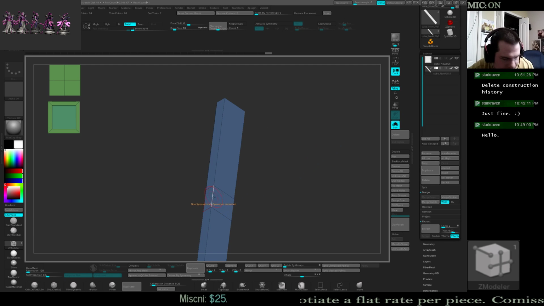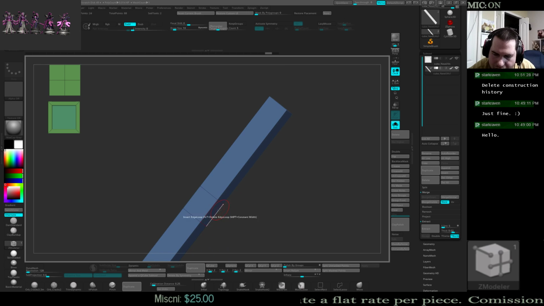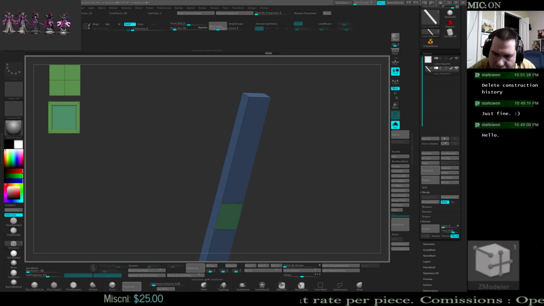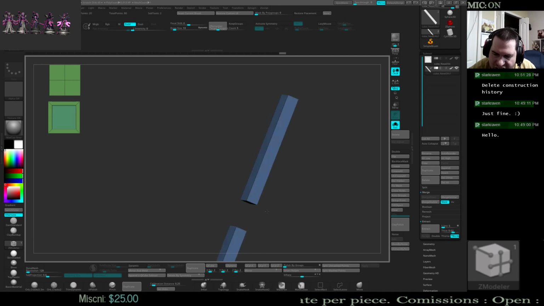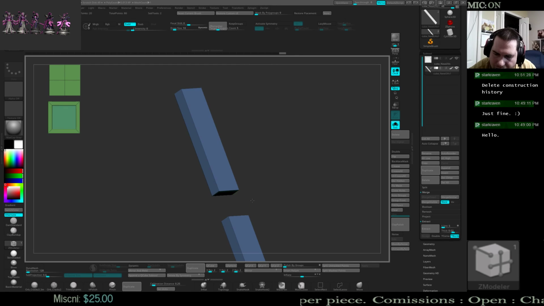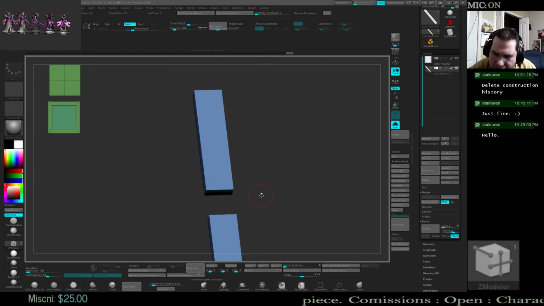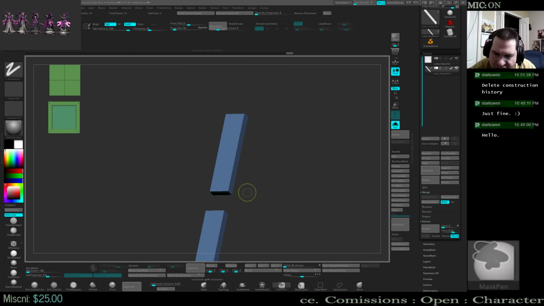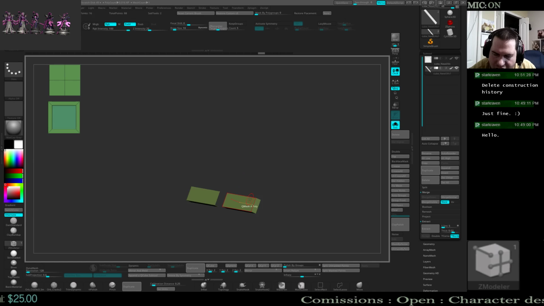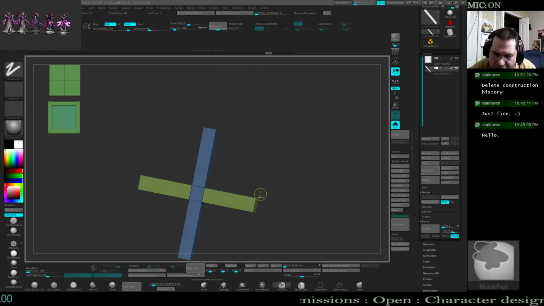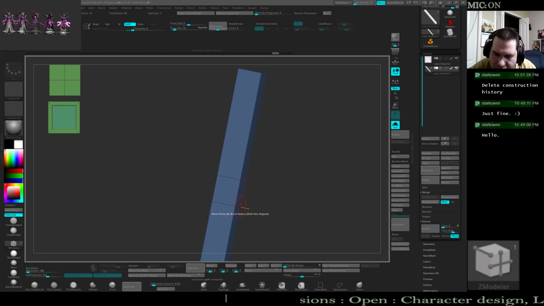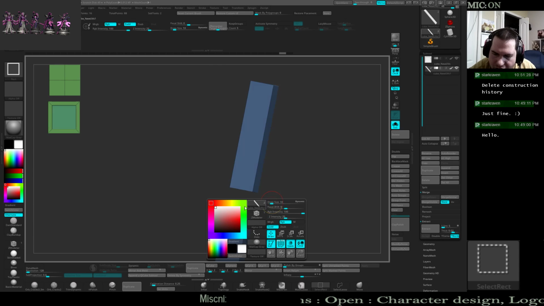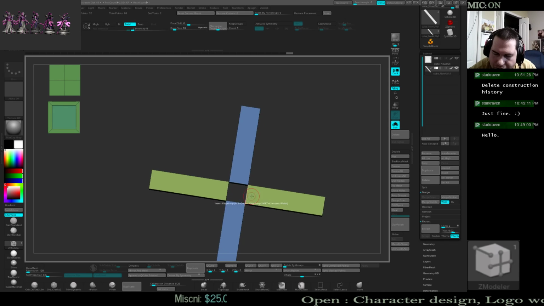This is complaining about the symmetry, so I'll just turn the symmetry off. Now, for some reason, it wants to keep that interfaces on this guy, so let's be a little bit mindful of that. And it actually, there we go.